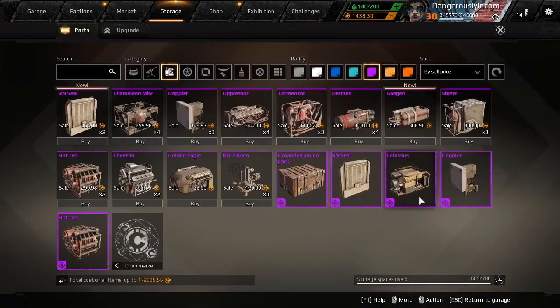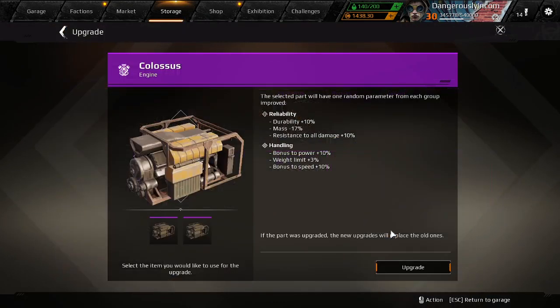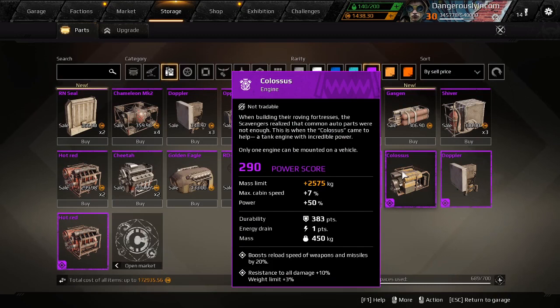Let's start with the engine and upgrade. Bonus to power, 10%. 10% extra power on your Colossus. That sounds good, doesn't it? Where's the stats of it? I mean, you get plus 50% power from the Colossus, which is up 50% of the cabin, I believe. So is that 10% added on? So if you now got 60% of the cabin, or have you just got 10% of 50%? So you've got 55%. I don't know. But still it sounds very tempting.